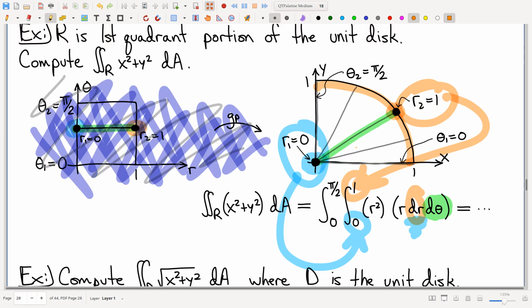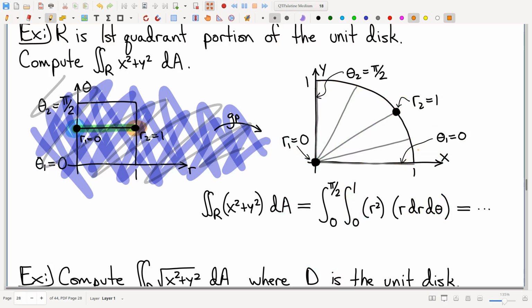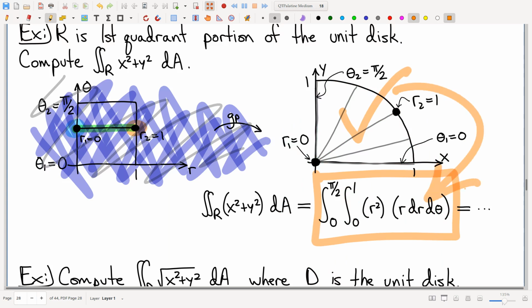So just from a terminology point of view, what are we actually doing here? We are actually doing a pullback with change of variables, 100%. None of that has changed. But when we take this point of view where we say, look, I can just see everything that I need to see from there, this is casually referred to as doing the integral in polar coordinates. That's just language. In polar coordinates is shorthand slang for pulling back through the polar coordinates conversion formulas as change of variables functions. Everybody happy with that?